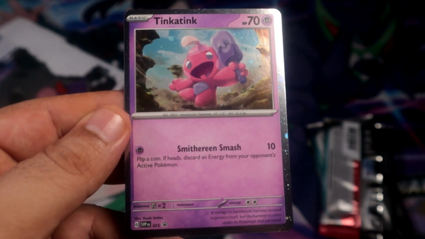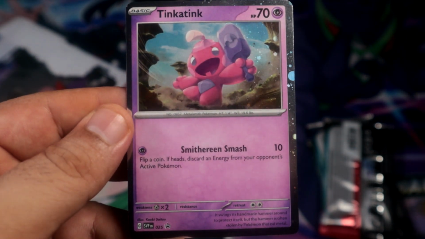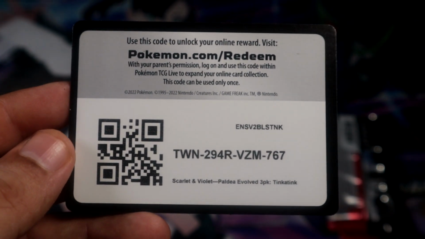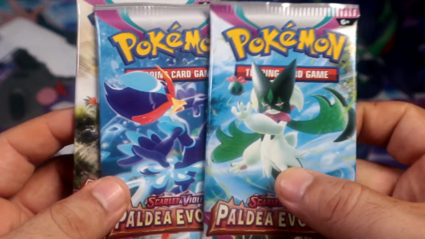There's the Tinkatank, no, I mean Tinkatink promo. Here's the code if you wanna get it. There you go. And we have our three packs.